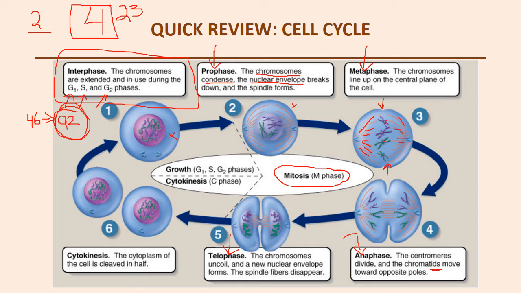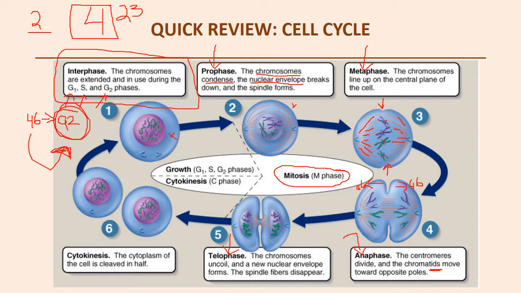So there's the word that we've talked about in part 1. Remember, chromatids, that means you have a duplicated side, which we do because we went from 46 to 92. So all our chromosomes have been duplicated. And what we're going to see happening is that metaphase is going to line them up in the middle, all 92 sets. And then anaphase is going to split them into 2 batches. One batch goes to the left and the other batch goes to the right. And we're hoping that if this is done correctly, then we split it right down the middle. So 46 on one end and 46 on the other hand.